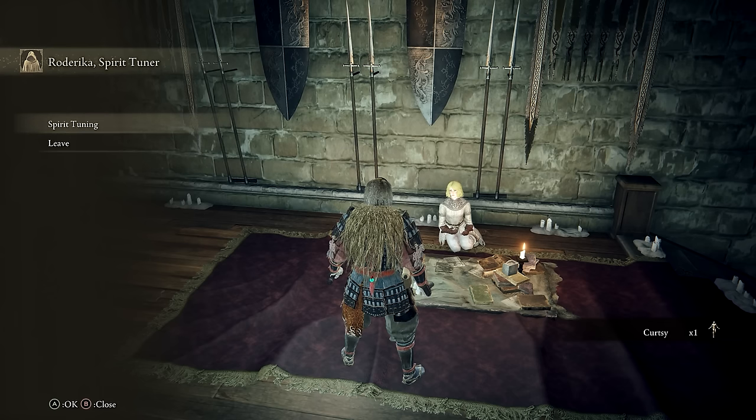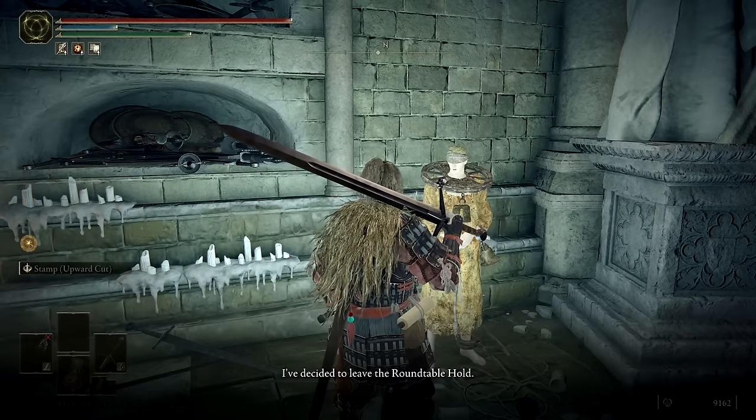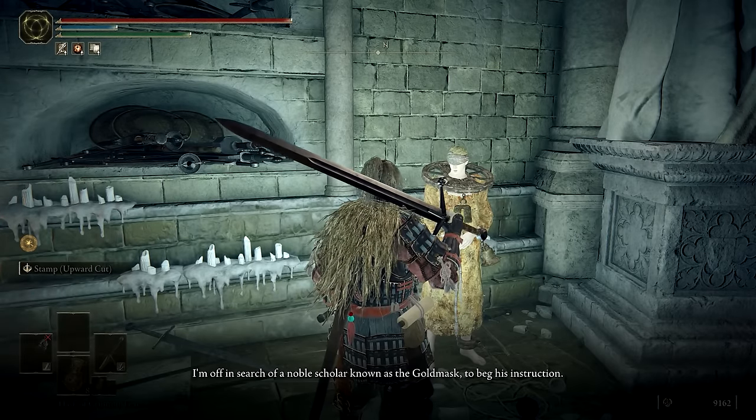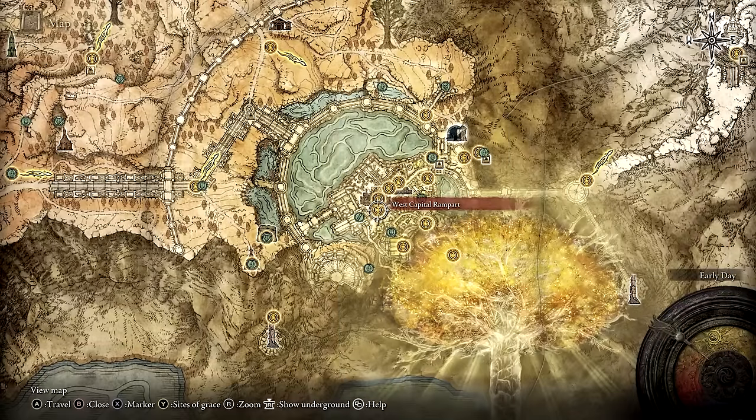Once you've upgraded a spirit summon to +4, speaking with Roderika will unlock the curtsy gesture. Before leaving, talk to Corhyn and he will inform you that he is leaving Roundtable Hold. We will next find him in Altus Plateau. Now let's go find the Dung Eater.